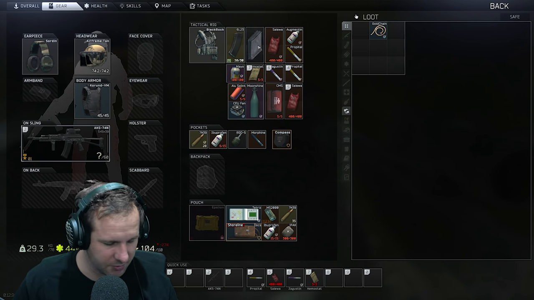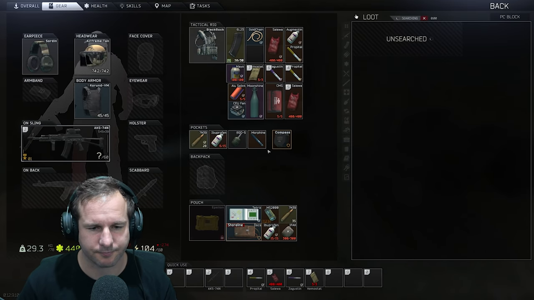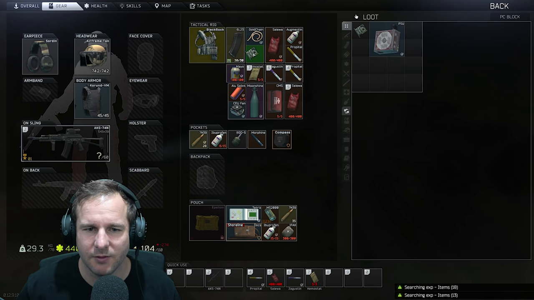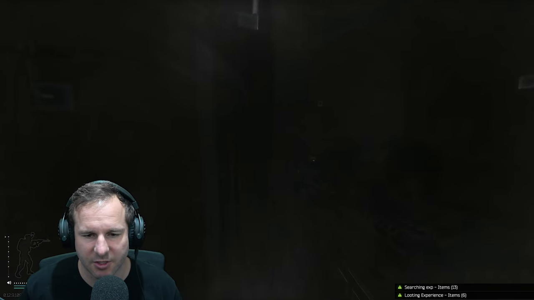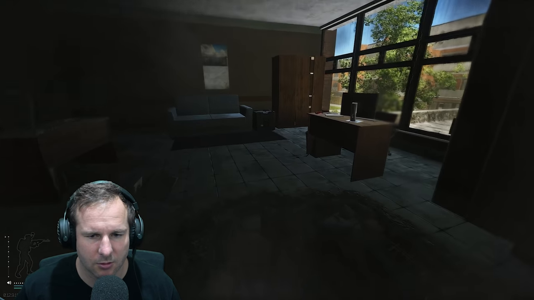I don't want to hold on to the splint. The ripstop can go. Even circuit boards are worth heaps right now. PSUs are worth a bit. I'm not going to loot everything. I'm just going to keep moving.